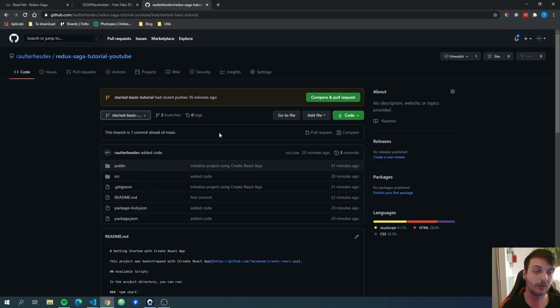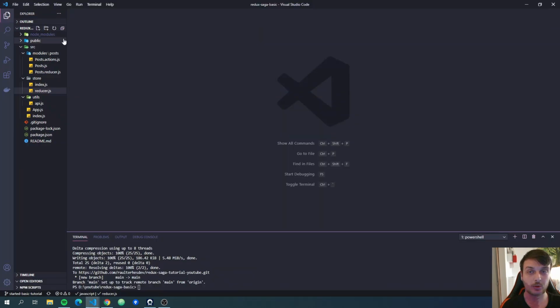So if you want to follow along, go ahead and clone this repository because I have added some initial setup for the project and some configurations. And it will be easier if you don't have to write all of that by hand. I'm going to also show you what I have added inside of the files if you want to write them by hand. So let me show you.